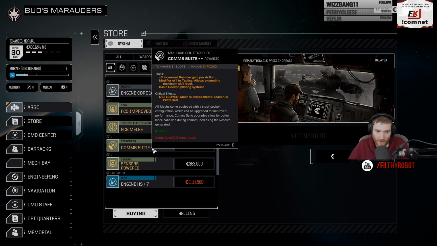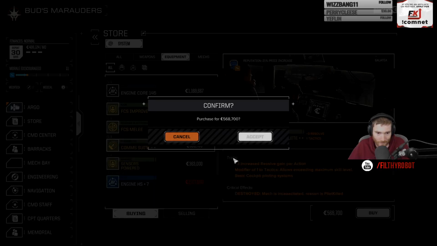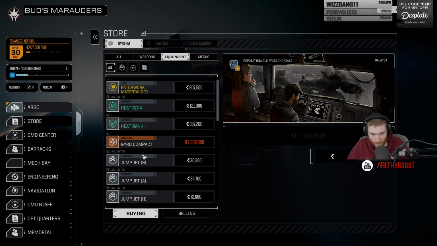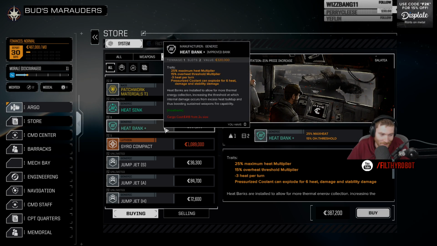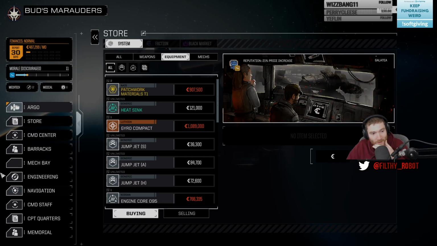All right. The fact this is double plus comm suite too feels pretty good. I think we're going to click. All right, we're going to spend a little money. Available. Okay. Turns out Filthy as a commander's a big spender. Oh, and I wanted this too. I mean, do we need money for anything, really? Do we like the idea that pressurized coolant can explode? I mean, clearly. Yeah, heat banks seem really, really good from the description. All right, that's fine. Spend a little bit more than we wanted. Available. Okay. It's fine.